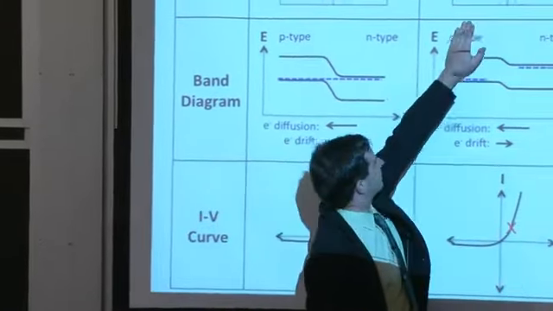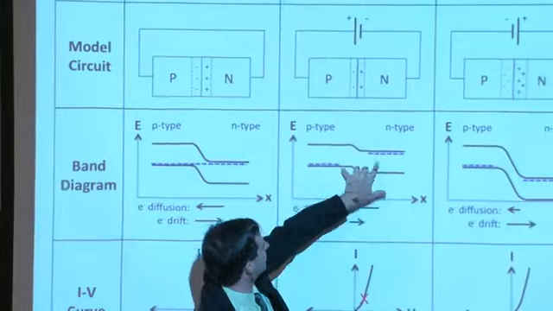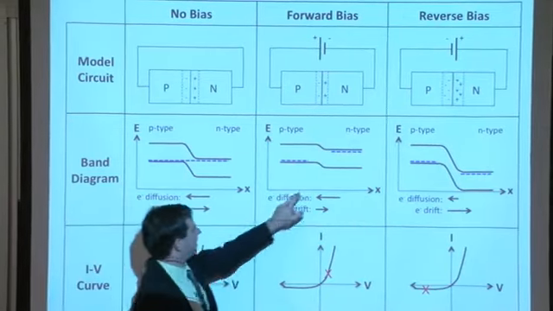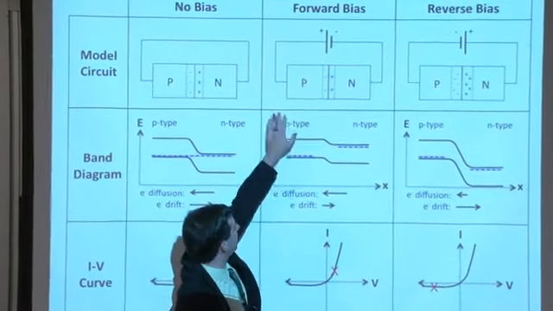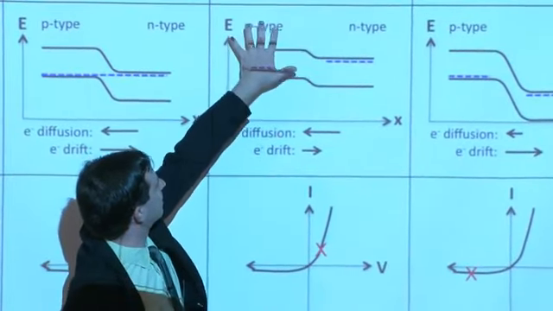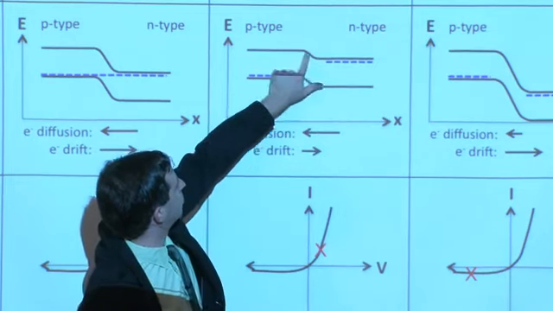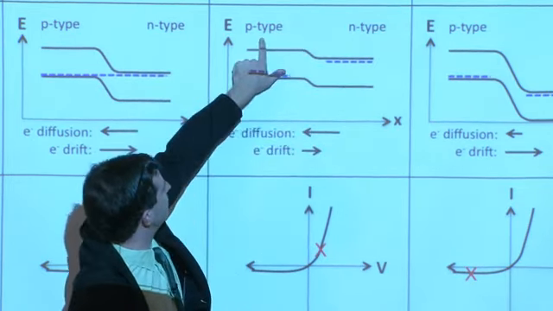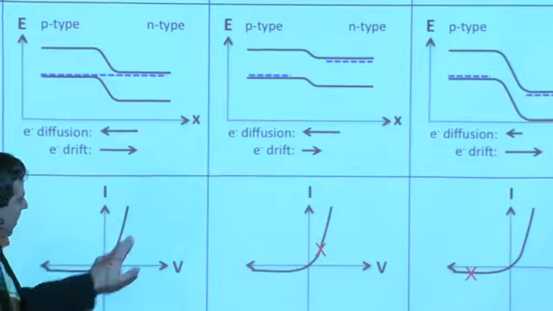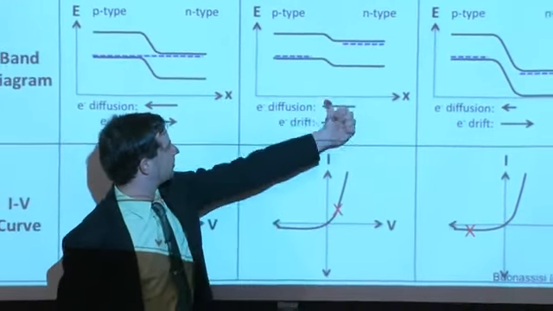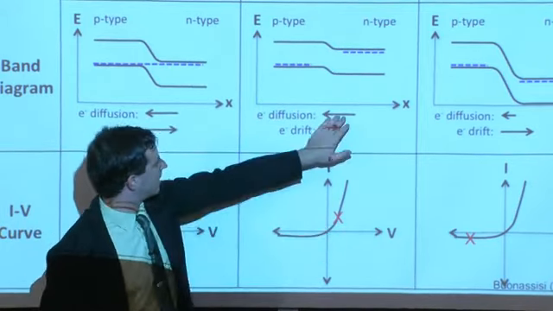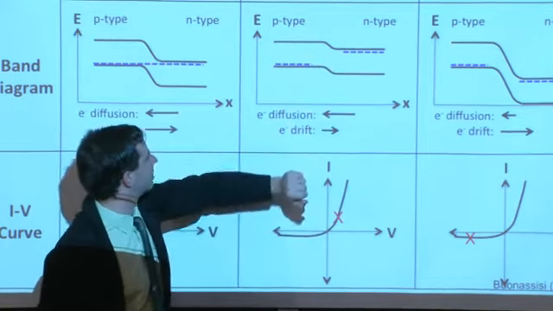When we forward bias our device, now we're forcing a separation of the chemical potential on either side of the device. If you connected this to an external circuit, the electrons would want to flow from this side to that side. But since we're forcing this condition here with a battery, we are reducing the barrier height here. Electrons can now diffuse over from the n-type into the p-type side, and they do, and the diffusion current increases. And that's why we have current, now a positive value. We've defined the electrons traveling to the left as being a positive current. We have now electrons traveling from the n-type to the p-type material.